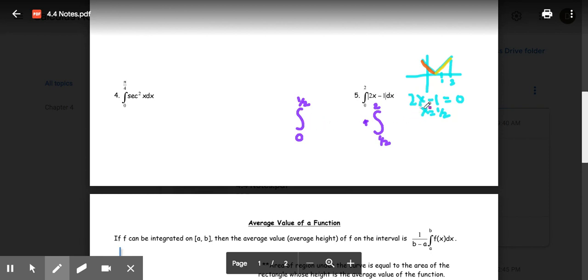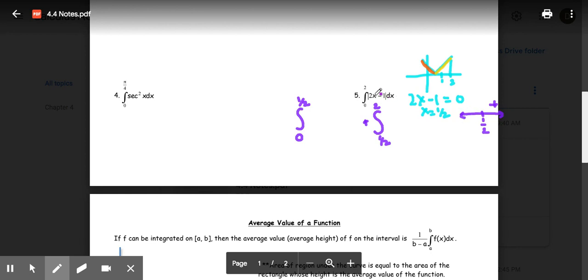All right, and now how do you know which line goes where? Well, if you make a number line, and you put the vertex, which is a half, on the number line, okay? If you test the number to the right of the vertex, say 1, and you put it in here for the x, 2 times 1 is 2, minus 1 is 1. That's positive. All right, so we're looking at a line with positive slope, and visually you can see it here.